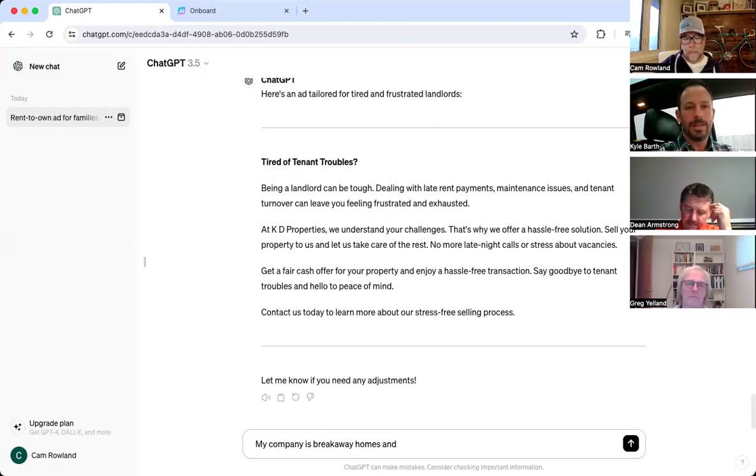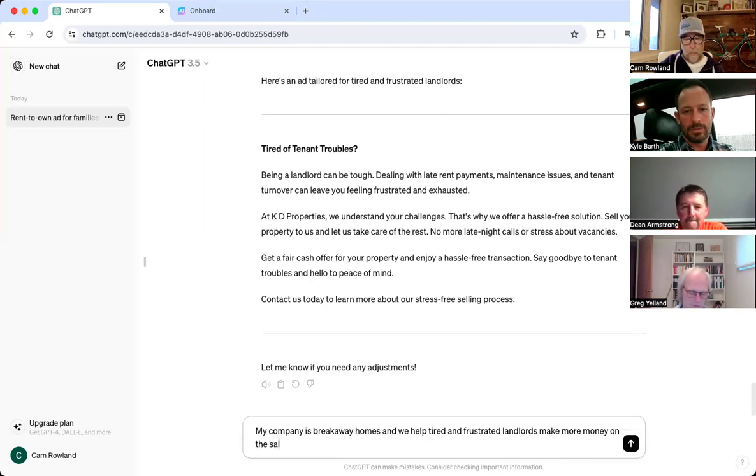And we help tired and frustrated landlords make more money on the sale of their property by offering a rent-to-own solution. So that's the brand, telling it who you are and what you do.